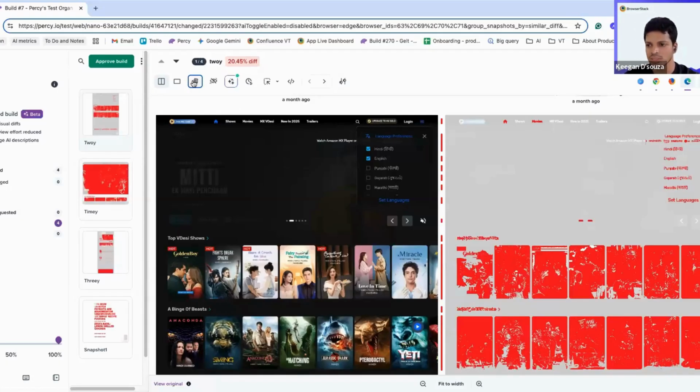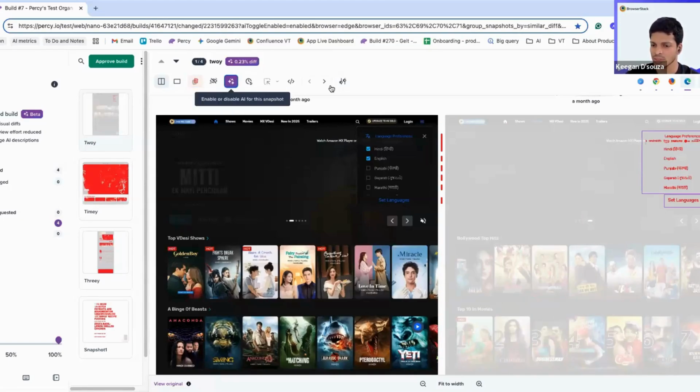Now, let me turn on Review Agent to show how what I've shown you right now is just regular Percy without AI. Now, let me switch on our new Review Agent to show you what this is going to look like. You would have noticed instantly, I'll do it a little more slowly, one more time. You would have noticed that a bunch of red has just gone away. What's happened over here is Review Agent has intelligently understood that, hey, all of this is dynamic data. It does not represent a regression bug, and hence you should not spend time reviewing it.